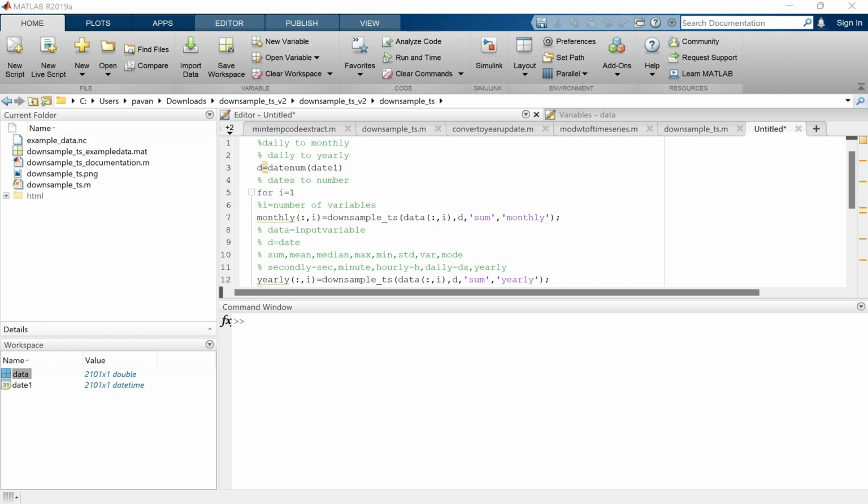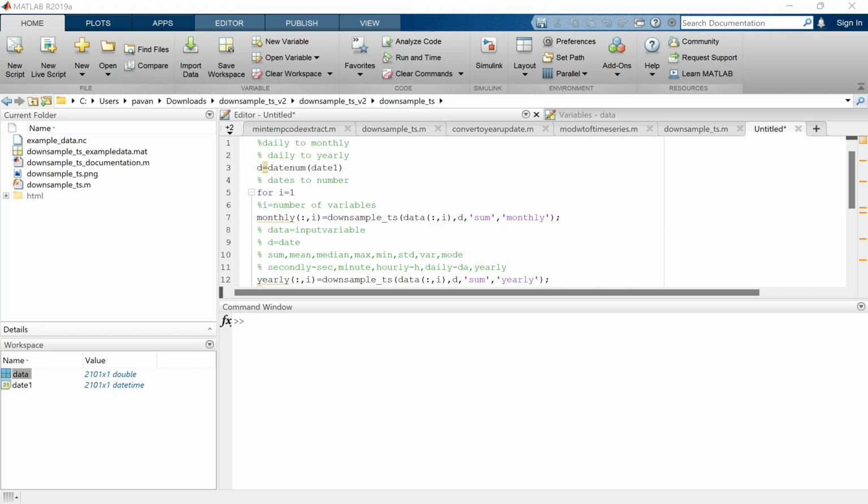and you want to analyze it weekly. If it's a short length, you can use Microsoft Excel or any other tool to convert the data to weekly. But if you have large data sets with a large number of variables and large lengths, let's assume 20 variables or more, and 20,000 length, for example around 50 years of data, it is not easy to convert the daily data to weekly or monthly and so forth. So in this video, I'm going to show you how it can be done easily using tools in Matlab.